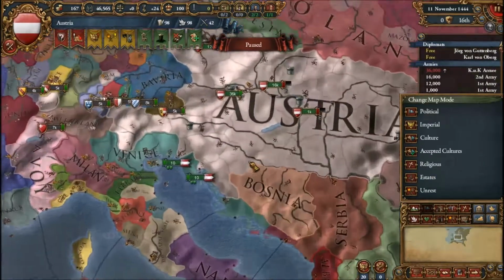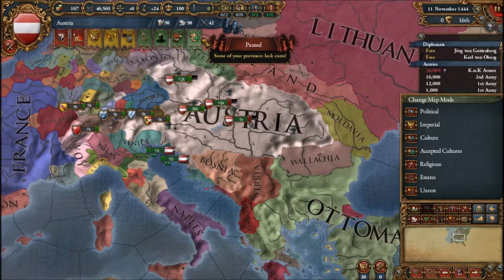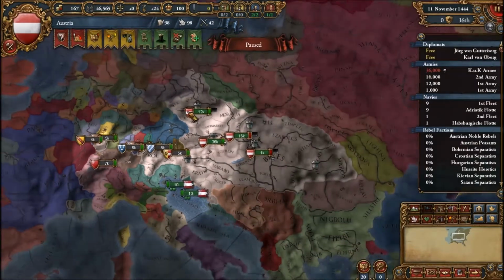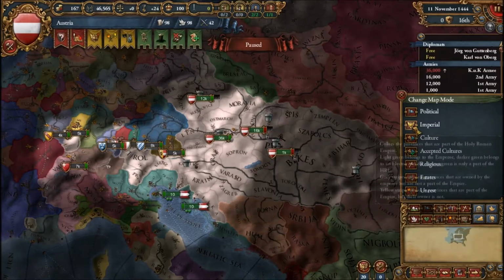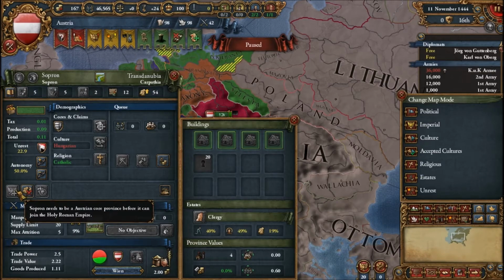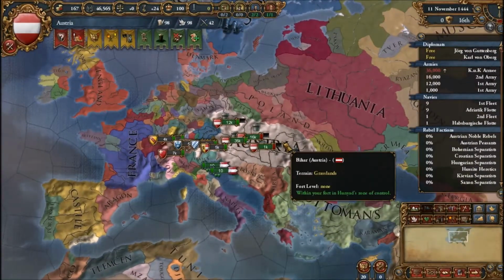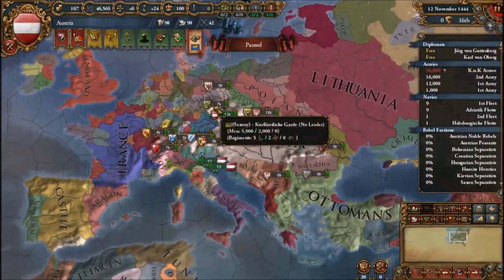This being, of course, the way Austria looked historically. If you decide to go for this expansionary route, you will have a lot of land that is not part of the HRE, which you can later add for more imperial authority, of course, after you core it. However, if you decide to go for the personal union route, you simply have to integrate it and the cores will be created for you.